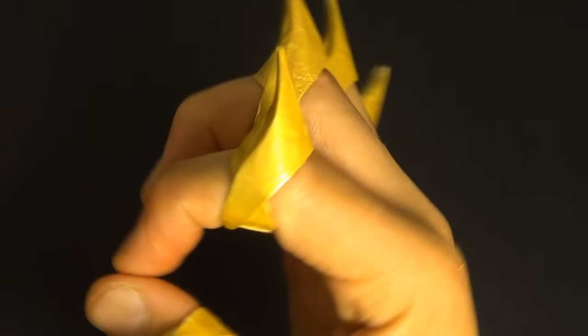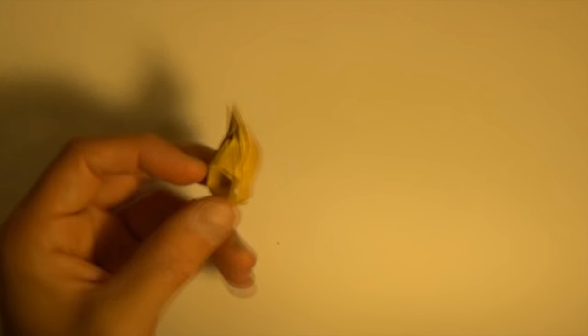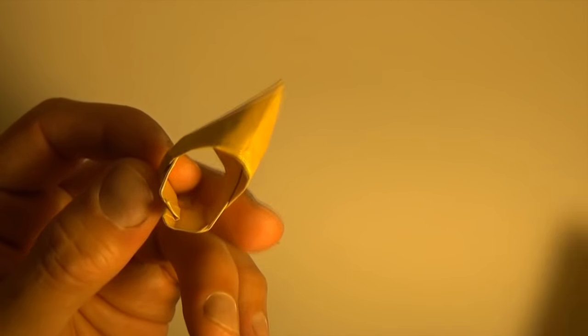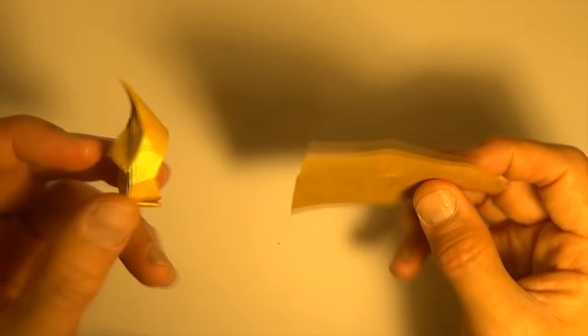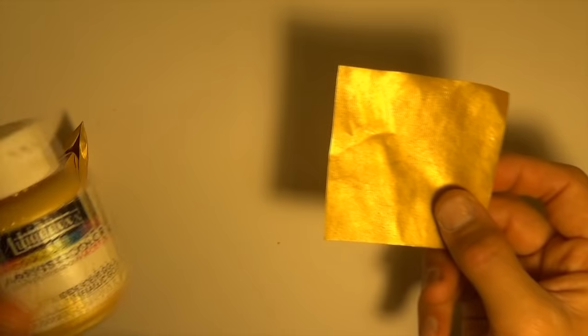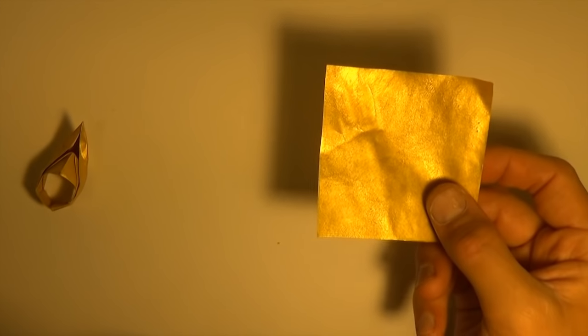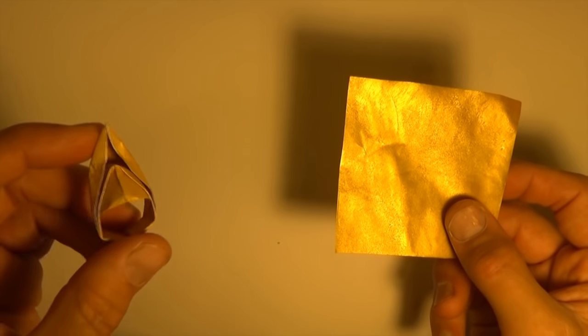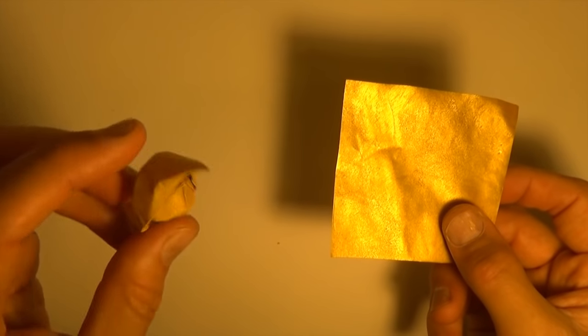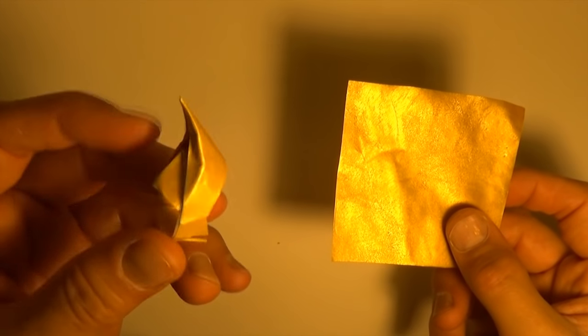I think this is so cool. Want to learn how to fold them? Ready, set, here goes. All right, so for this particular spiked knuckle ring I used a three inch square of kami, which I painted on one side using this gold acrylic paint, but you can color it however you want, either with paint, marker, crayon, or even pencil, or you don't even need to color it at all.